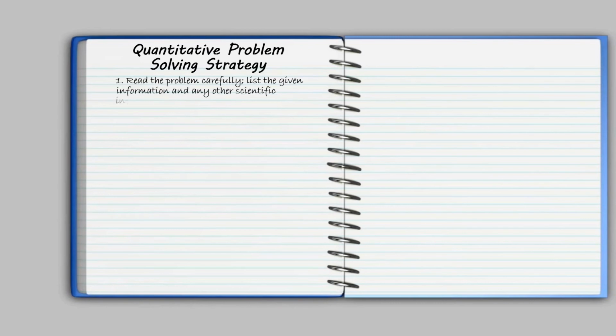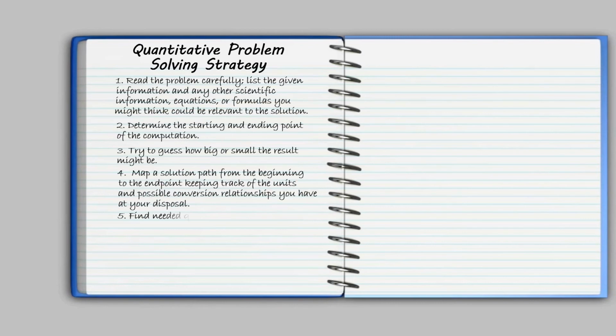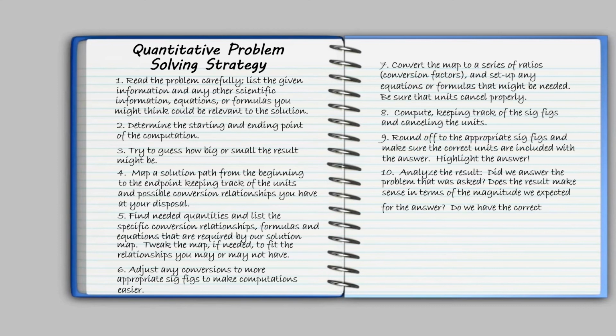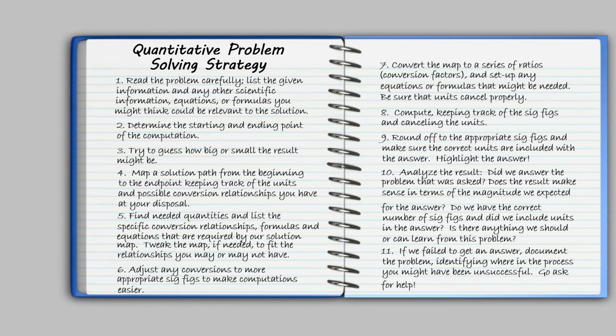As promised, here is the outline that summarizes all the steps in this quantitative problem-solving strategy. You might ask, hey, do you really go through all this when you work a problem? Well, after working so many problems for so many years now, much of this problem-solving process is reflexive and instinctive. I don't consciously need to write as much down as I once did. And frankly, many problems usually can be solved in 1 or 2 steps, so there is little worth in the effort of creating the map.